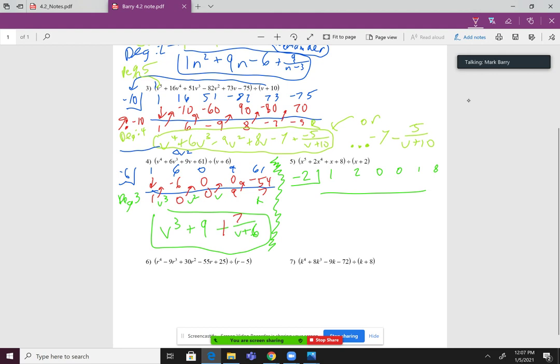Okay, so we gotta bring this first number down, multiply by the cupboard going up, add down, multiply by the cupboard going up, add down. This is not going to change for a while. Now when I multiply by the cupboard, it'll be -2. So I get a 6 there.